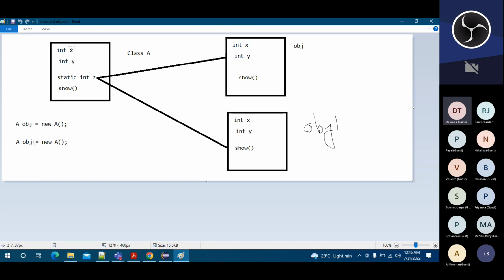So basically this is a class, and when the class is loaded into memory and you create the object, the static members, whatever static members you have designed, are not part of the object. They are part of the class. They sit in the heap memory area, and there they will be shared among all the objects. Since it's a primitive data type, it is created in the stack memory area. The class objects are created in the heap memory area, but the variables are stored in the stack memory area.